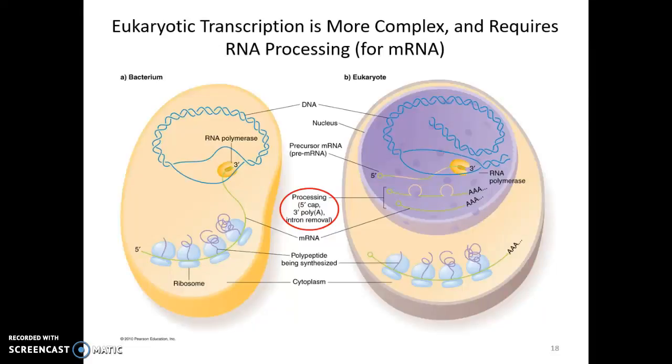This is Dr. Launen from Keene State College, and this is the last section of the lecture on the basics of transcription for genetics class. What we're going to talk about now is what happens particularly in eukaryotic cells to RNA after it is produced and before it's actually ready for translation. The three things we're going to look at are processing of RNA, which includes 5' capping, 3' polyadenylation, and removal of introns.